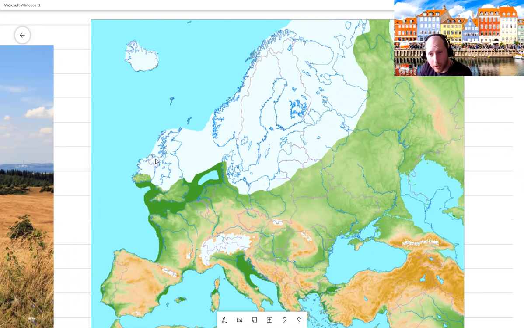Eleanor is asking, is it cold in Denmark? Well, if we think about cold and hot, our different climates, we've got to think where it is on a line with Britain. We can see that the north of Denmark here is roughly in line with the south of Scotland. So it's going to be a similar temperature to the south of Scotland. Whereas the south of Denmark is more in line with the north of Wales. So that's the kind of weather we're looking at. Not massively different temperatures between Denmark and here at all.